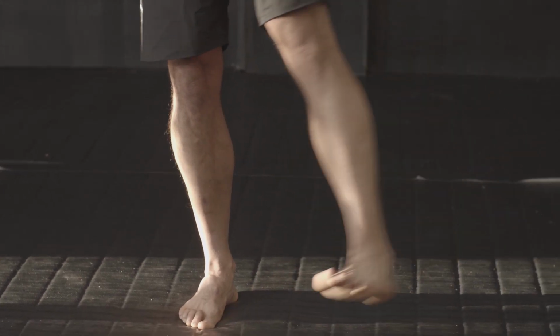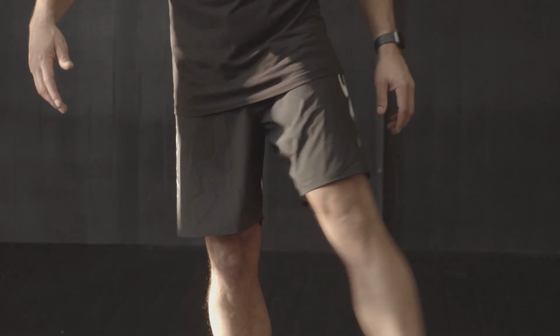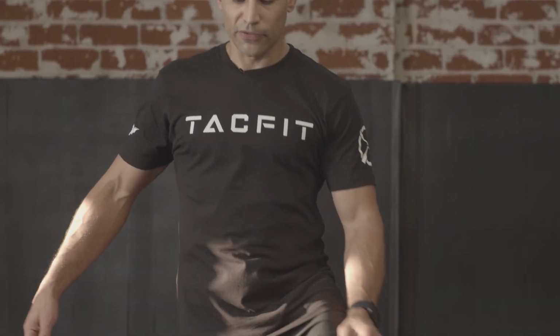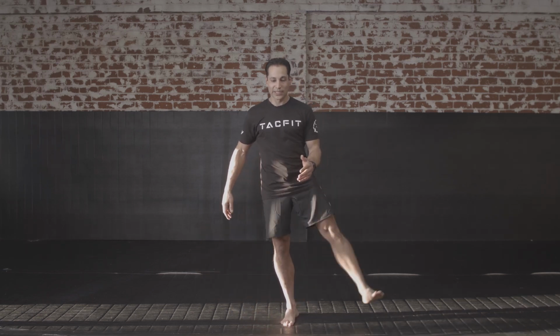Keep the leg locked out. Less is better here. So what I mean by that is if you're trying to do a big circle and the knee is bending, less is better. So lock out the leg, focus more on pulling your kneecap up, and you'll get more benefit from that. Now I'm going to take the leg across the body, circle off to the side. Same idea, leg locked out. I'm going to take it behind too.